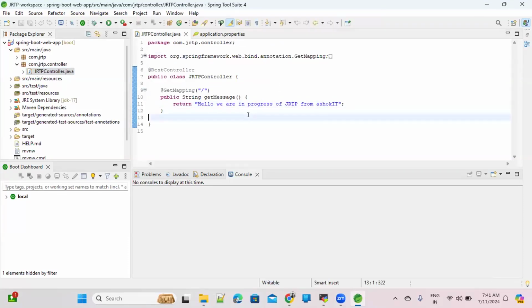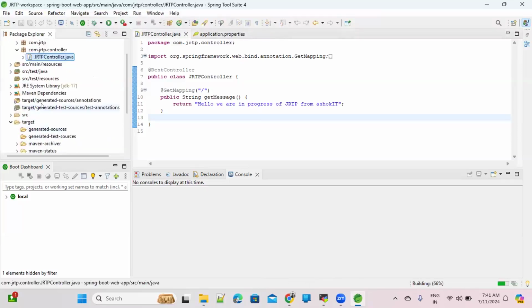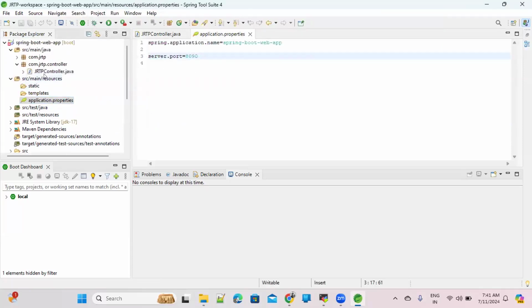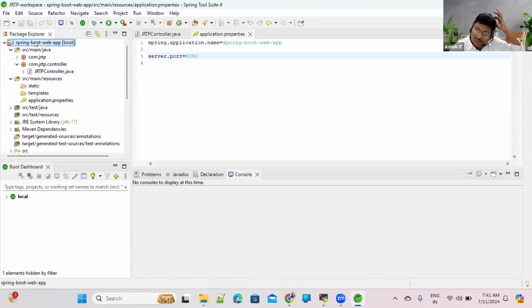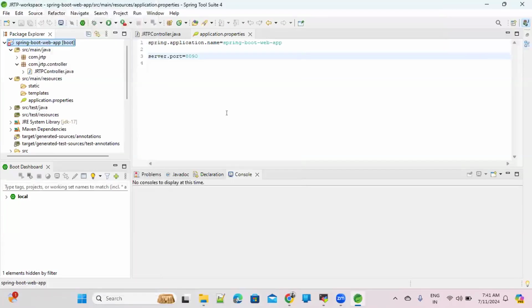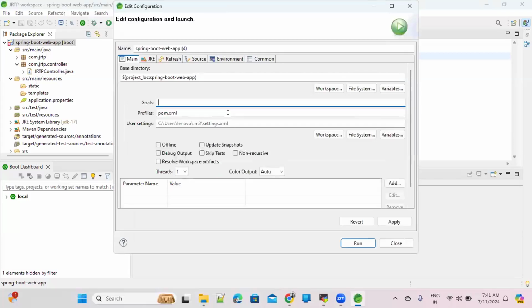Sir, this is the one REST controller I have given. Okay, good, fine. Now you packaged it as a jar file, right? Yes, sir. What port number have you used? 8090, sir. Okay. Can you package it as a jar file now? Can you build this project? There is an error in the pom.xml file. That's not an issue. Clean package.